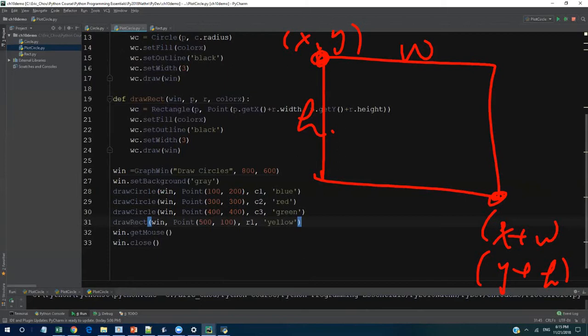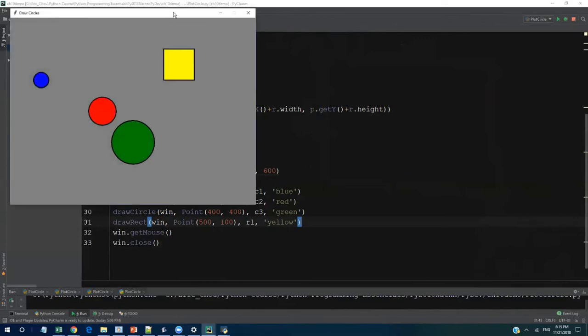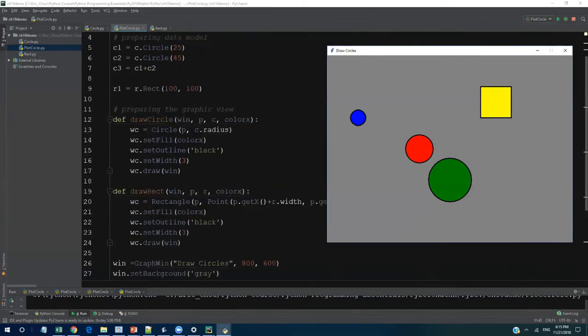So now let me clear everything on my screen here, and let me run it. Okay, got it. So after I finish my circle, I have my plot circle, and I also create this one called the rectangle class.